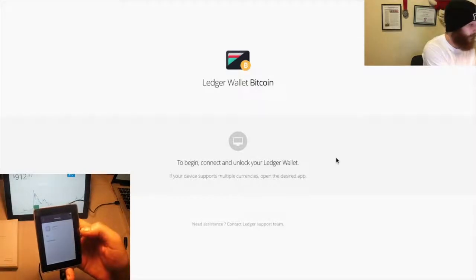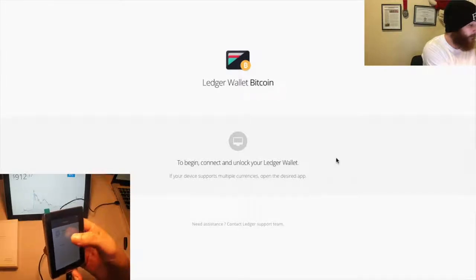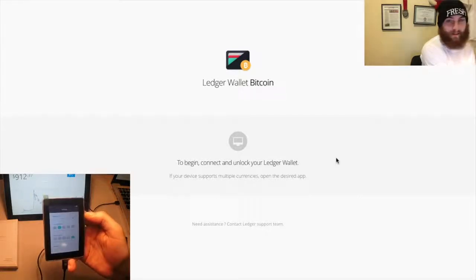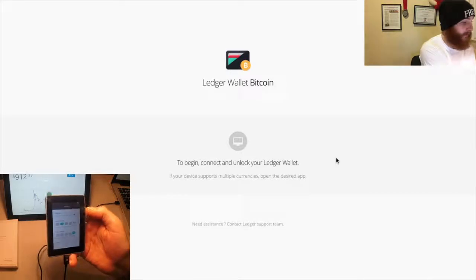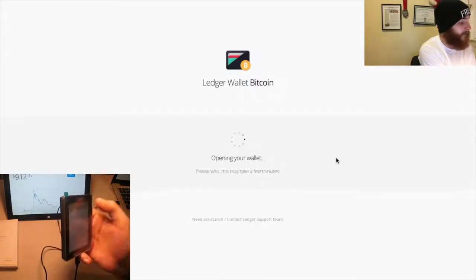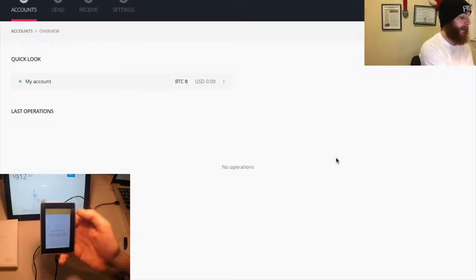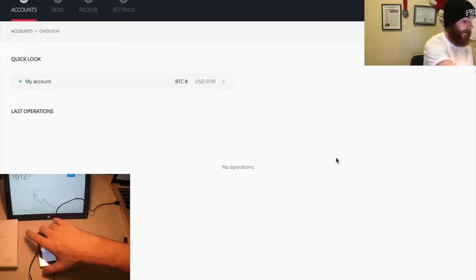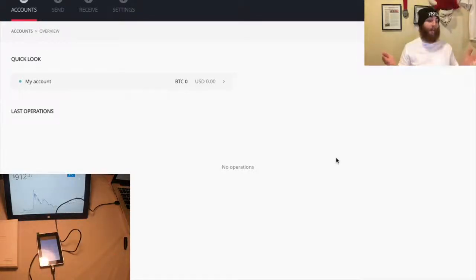Let's see here. Firmware 2.0. Doesn't look like when you open settings anything happens over here on the computer. So I wonder how it goes with updates and stuff. But I got my Bitcoin wallet right here. So that's the setup right there. I mean, from here now, I can go ahead and just start sending Bitcoin and moving it around.